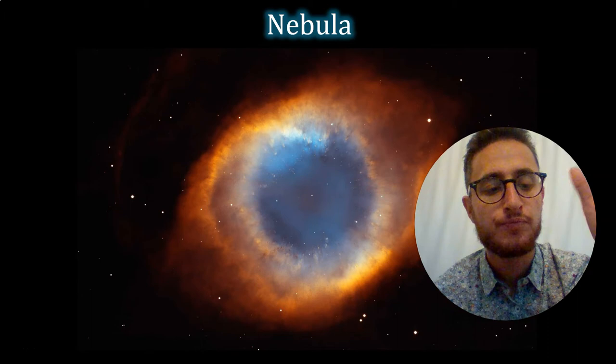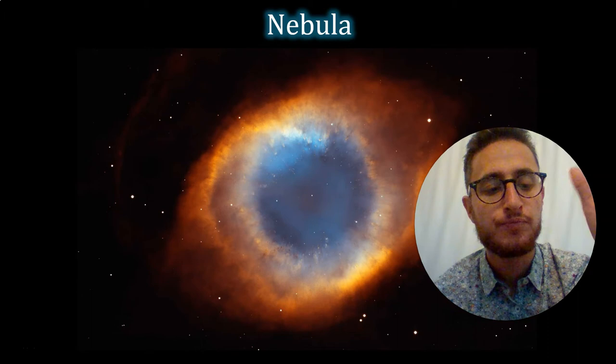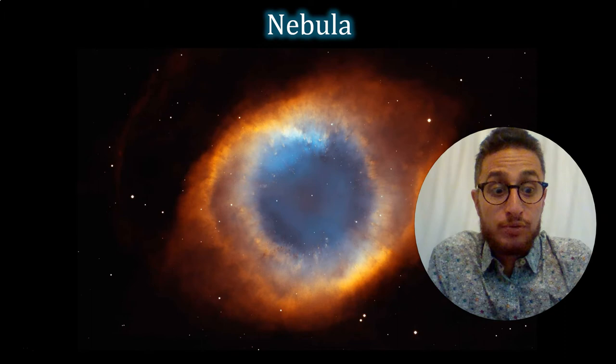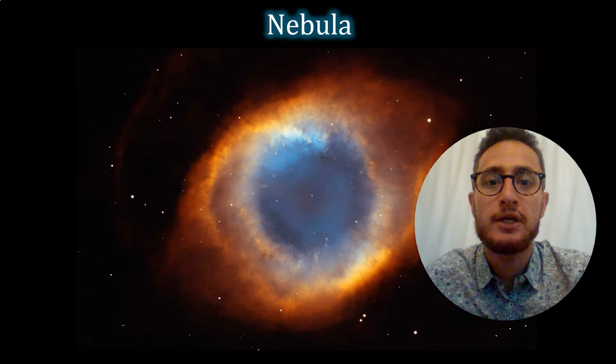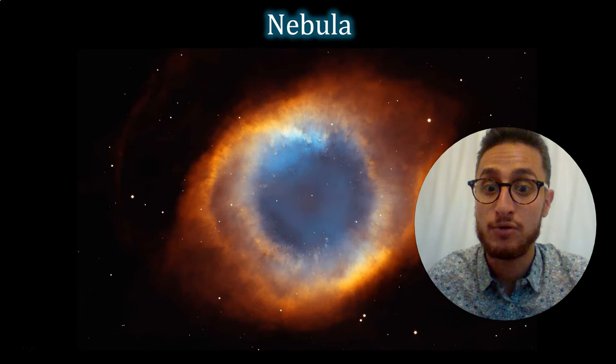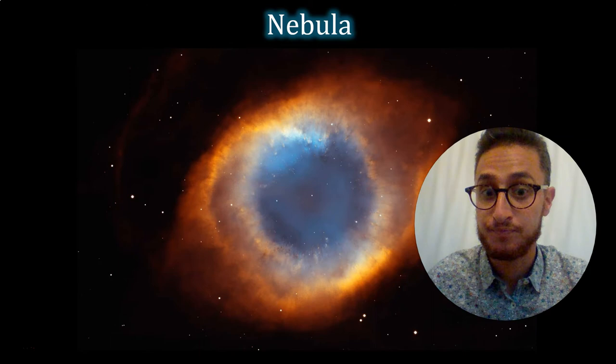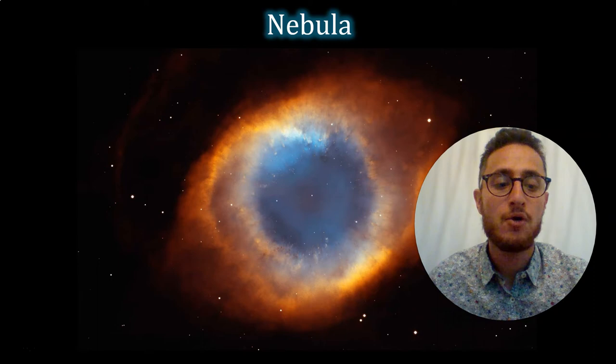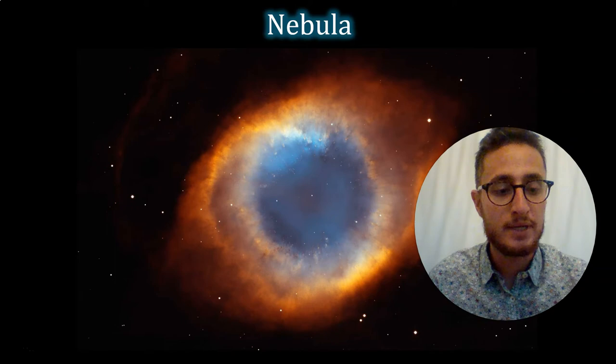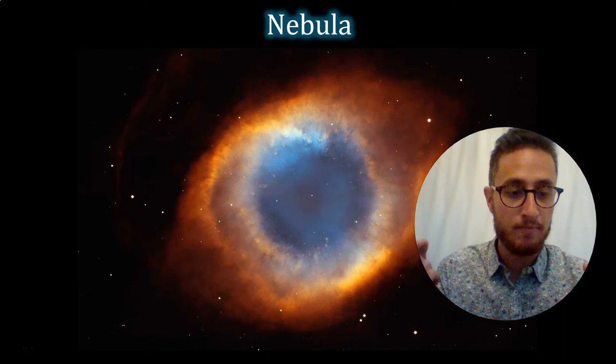So to try to figure out what the sun is and where it came from and what this planet is and where it came from, we can start to find clues by looking out into space at other objects and seeing if they can reveal some of the patterns of how other stars might have formed and how other planets might have formed. So that's what you're seeing here. This nebula is a cloud of gas, mostly hydrogen and helium. And if you remember from the beginning of grade nine science, we learned that all matter is attracted to all other matter. That's one of the fundamental principles of particle theory.